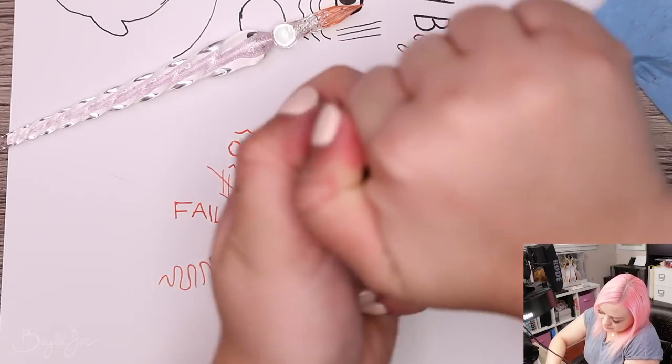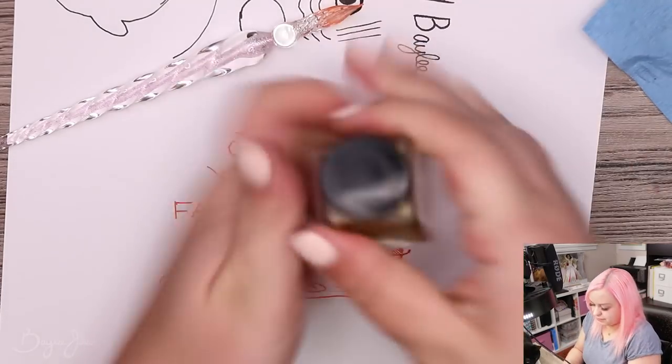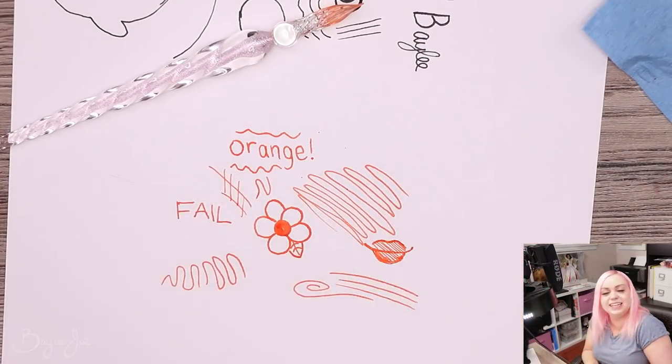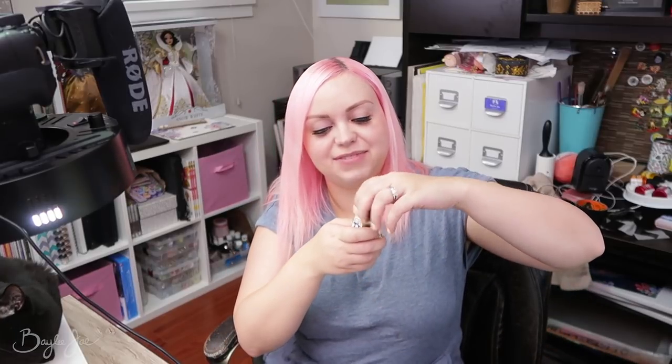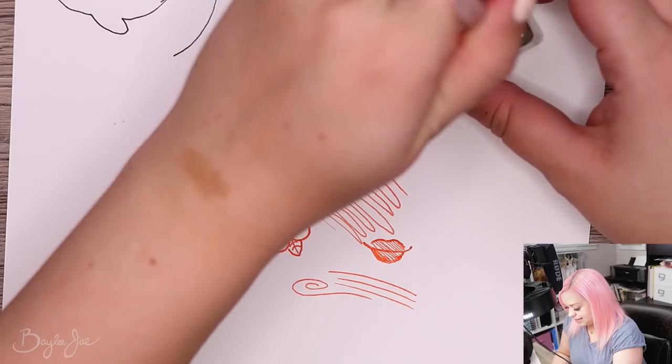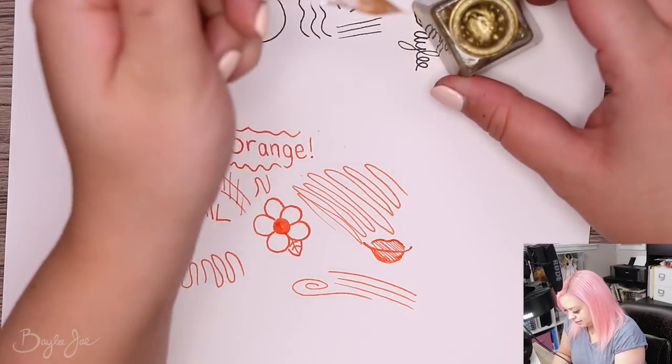Oh no. Oh boy. No. Ow, my hands. This has a nice grippy lid too. It is just stuck. Why? What if I bite it? It's working. The teeth saved the day. Oh, yes. Okay. Woot.